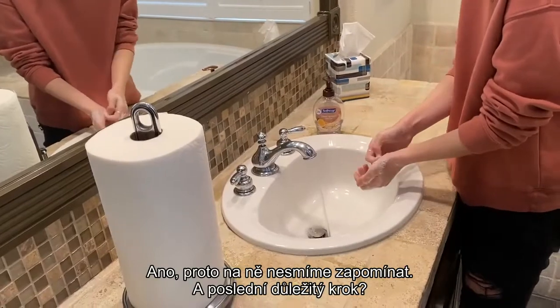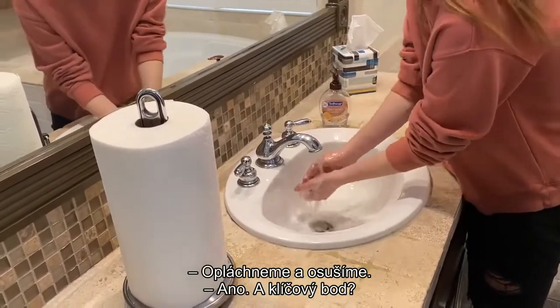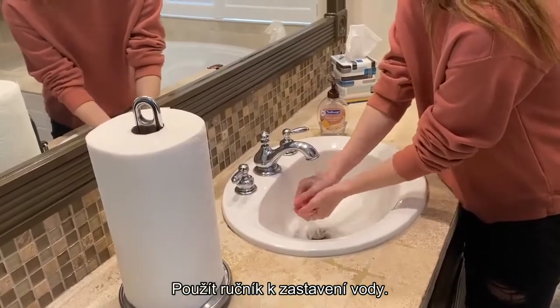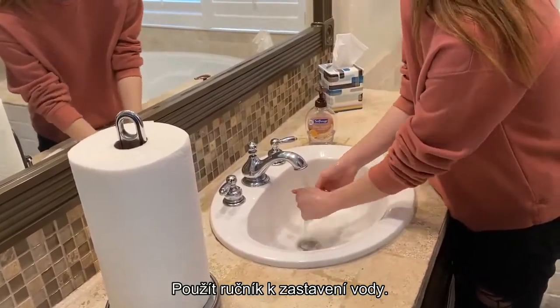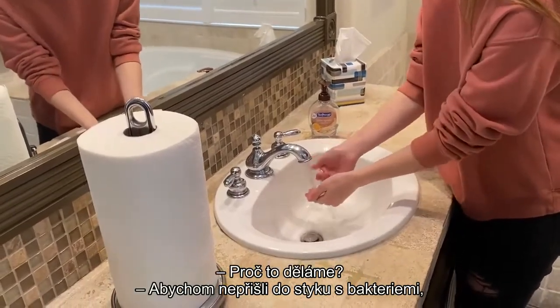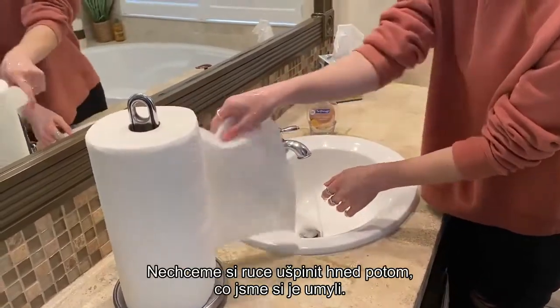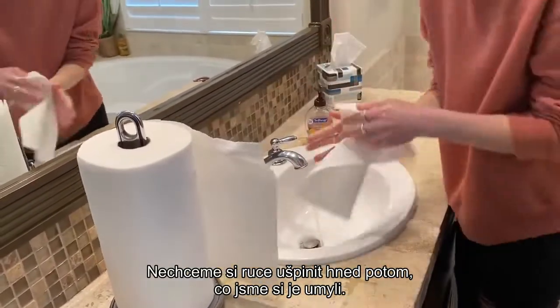Okay. And then what's the fifth important step? Rinse and dry. Okay. And what's the key point here? To use the towel to turn the water off. Okay, why do we do that? So you don't get the germs from the sink, from other people. That's right. Okay, so you don't want to recontaminate your hands after you clean them, right? Yeah. Okay.